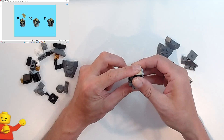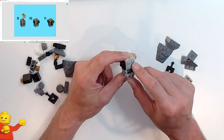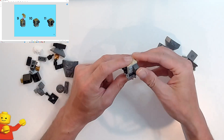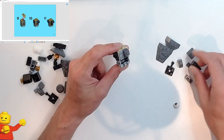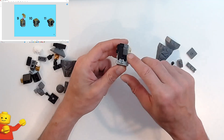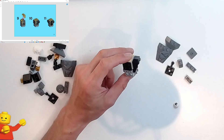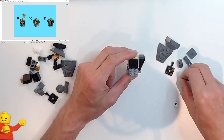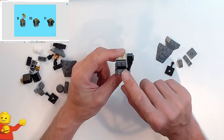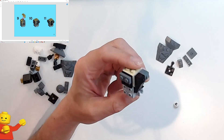Turning it slightly to the left, we're going to use these two studs here. Next, put a 1x2 sloped dark bluish gray brick, then on these two studs put a 1x3 black brick next to it so it'll be an uneven slope — the slopes are going to face down towards the ball socket. On the 2x2 plate put a 1x2 dark bluish gray on the top two studs. You should end up with two black studs on the bottom, four gray, and two dark bluish gray — it's going to be quite a bulky build.